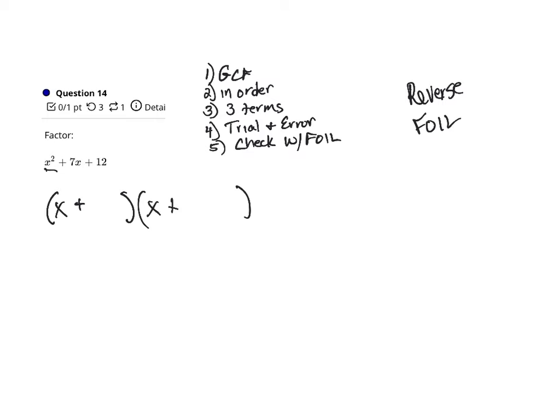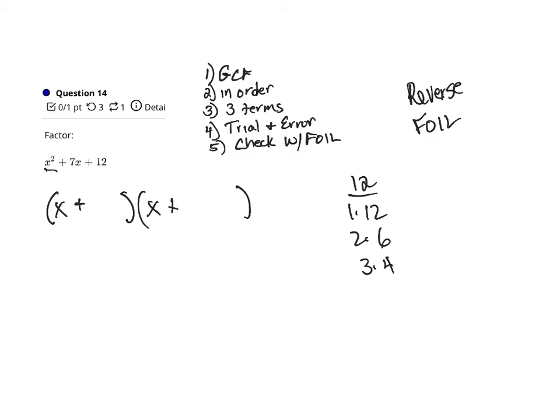So right here, it's a positive. The only way you can multiply to get a positive is if the signs are the same. We're going to look at factors of 12. So that's 1 and 12, 2 times 6, 3 times 4. Now, sometimes you're just going to see the number. If you don't, just start with 1 and divide 1 into your number, 2, and go that way until you run out of numbers because you start going the other way.